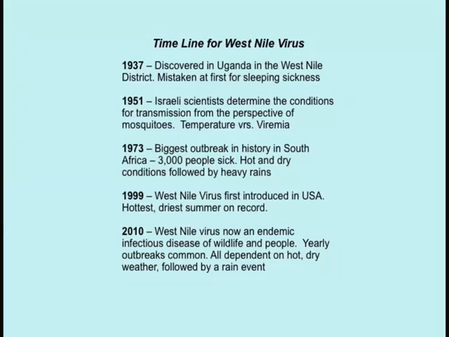The biggest outbreak of this infection that became known as the West Nile virus occurred in South Africa. In 1973, it was huge. It infected 3,000 people. That doesn't sound like a lot, right? I mean, 3,000, it's a lot, but it's not a lot. But if I tell you that for every infection that becomes a clinical case, there are about 200 people that got infected but didn't exhibit the disease itself. Clinicians refer to it as an inapparent infection. That's an incredible number of people then, right? That's 3,000 times 200. That's 60,000, right? Is that right? 600,000 exactly.